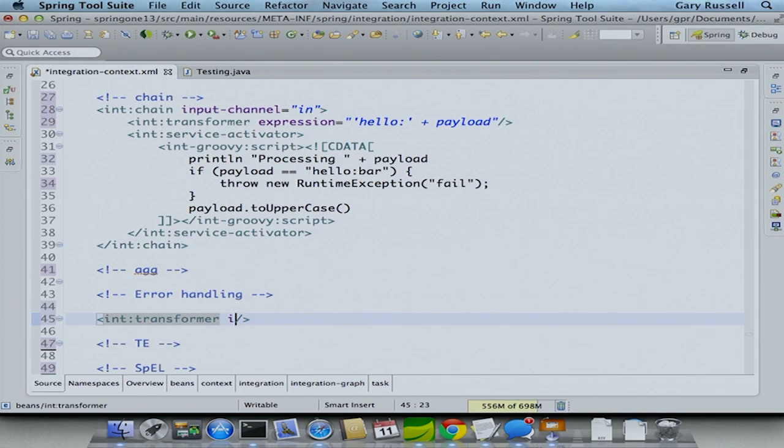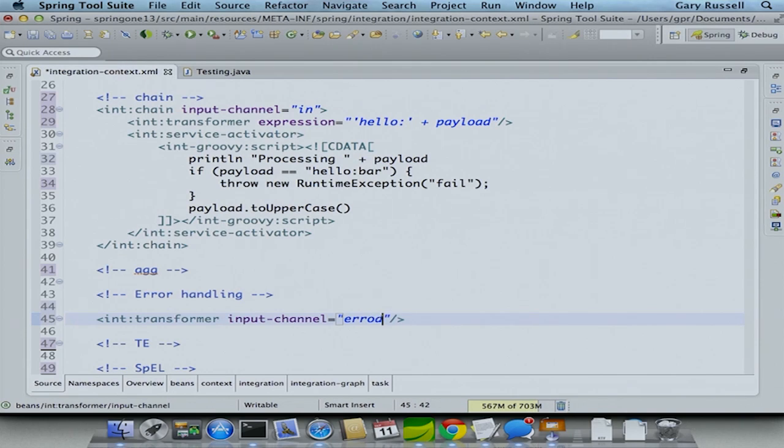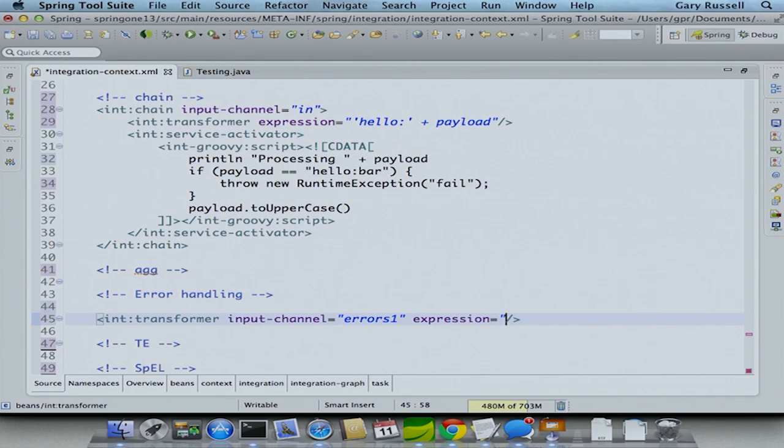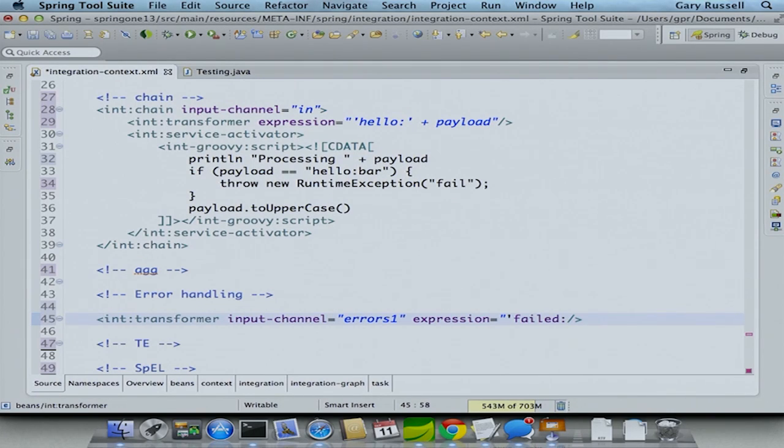Again, I'm going to cheat and just say the input channel is errors1, and I'm just going to put expression equals. Now I'm going to give it a literal, failed. Expression equals failed plus.